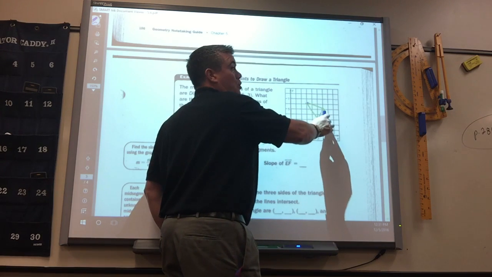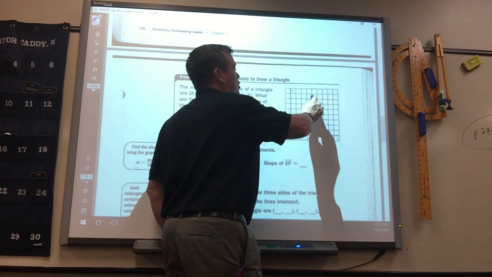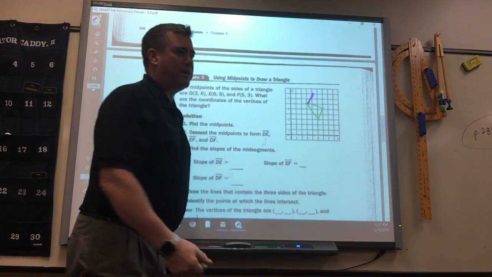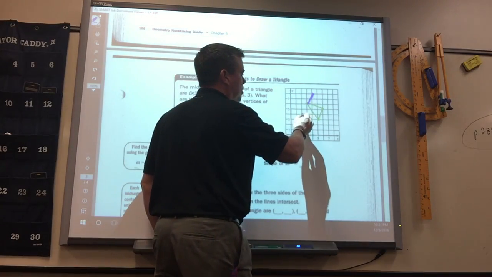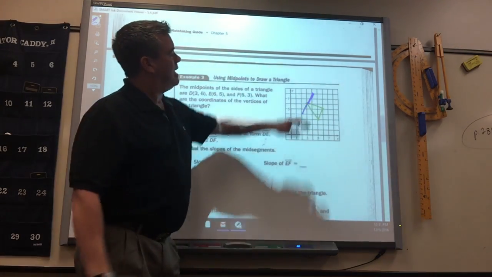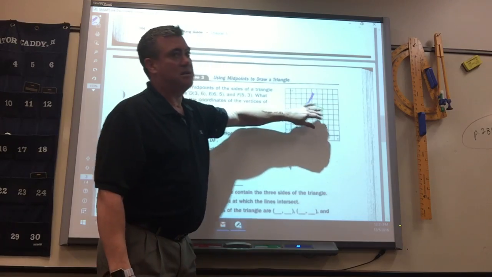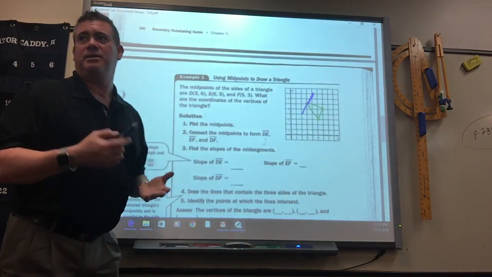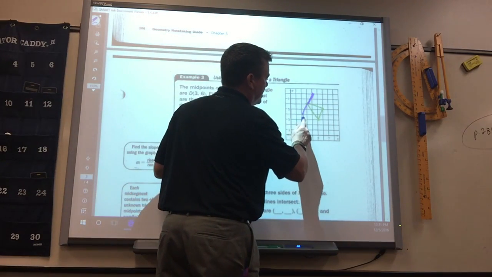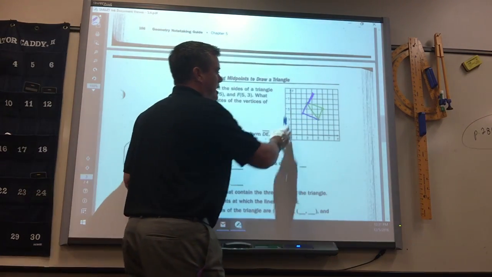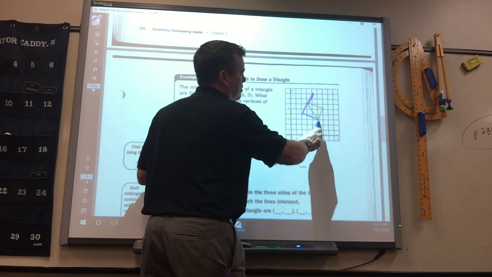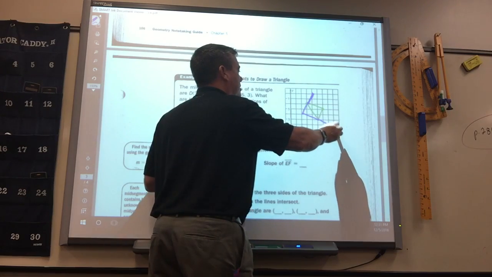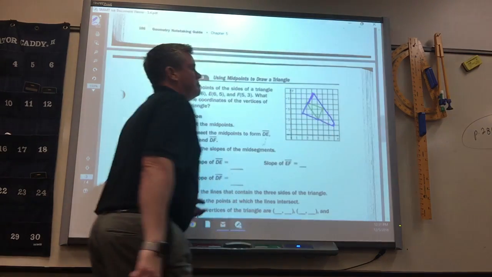This goes up 2 and over 1. So you go up 2 and over 1, and there we have half of it. So to get the other half, down 2 and left 1. So there I got a line that's parallel to that, and it's twice as long as it. Now once you get that first one, the other two are easy. Because I know this has got to go from here to here, right? And it's got to be twice as long, down 1 over 3, down 1 over 3. And then once you have that, it just connects like that.